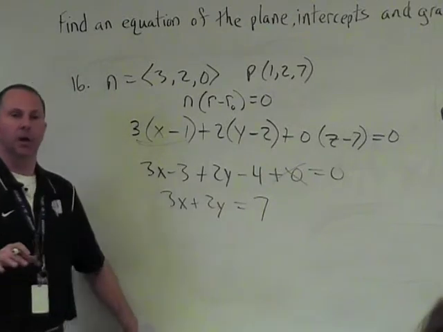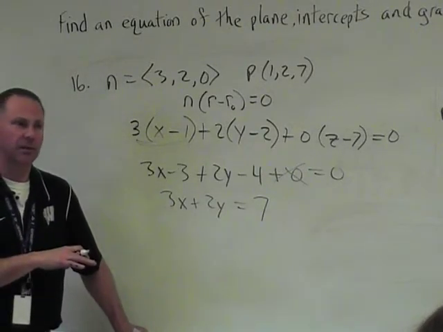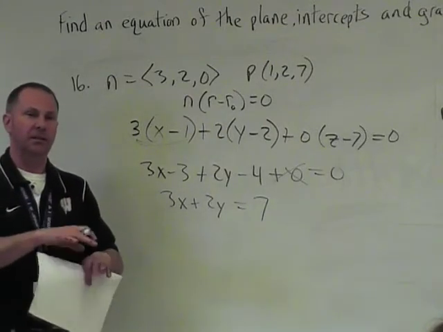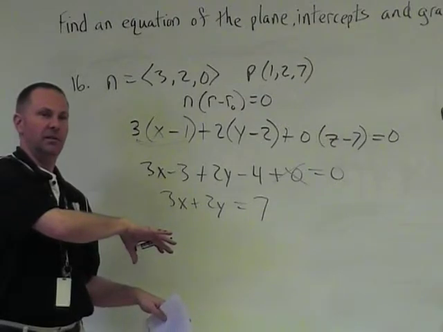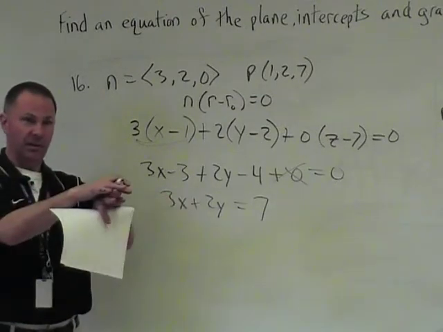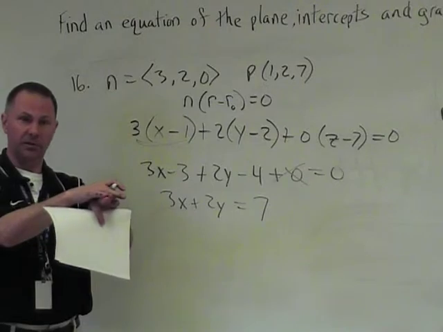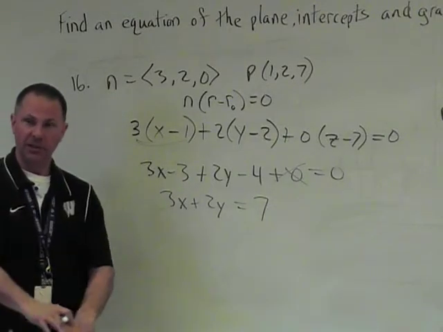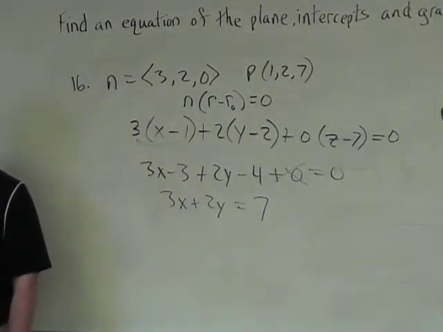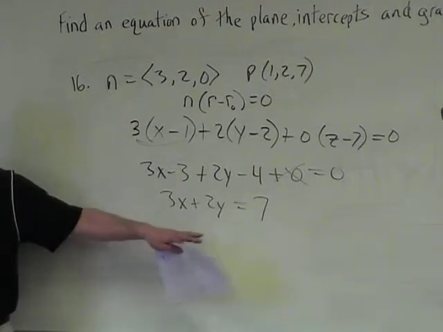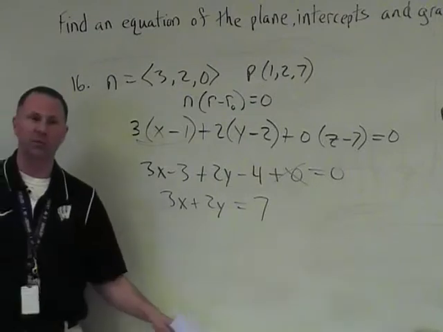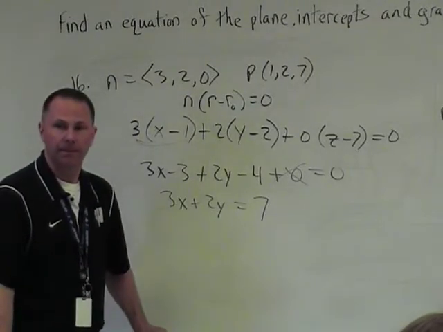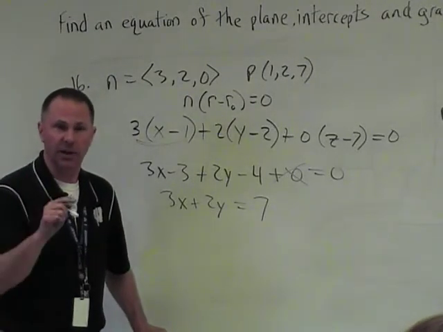Z being 0 all the time means that this plane isn't coming up or down. It means it's level, and not only is it level, it's going through the z-axis at 0. So if we look at that corner again, the equation of this plane is really the floor. Okay, so visually that's what that is. Watch how easy it is to graph now.